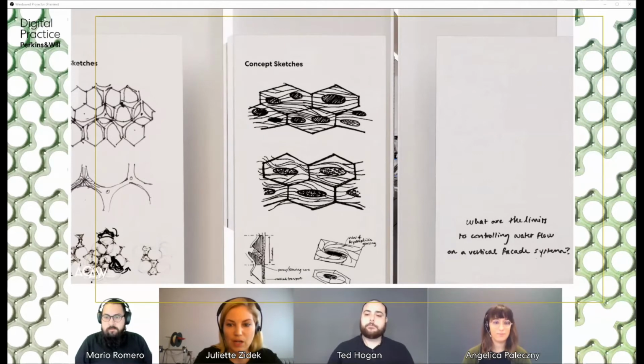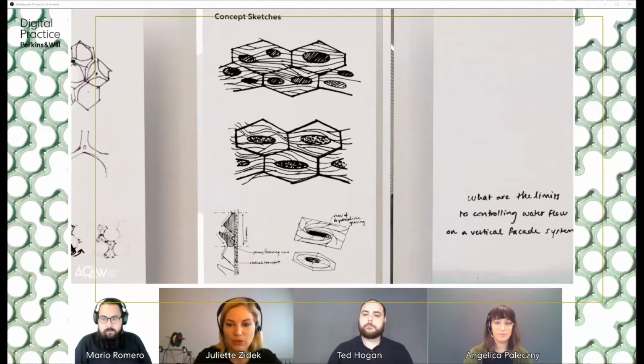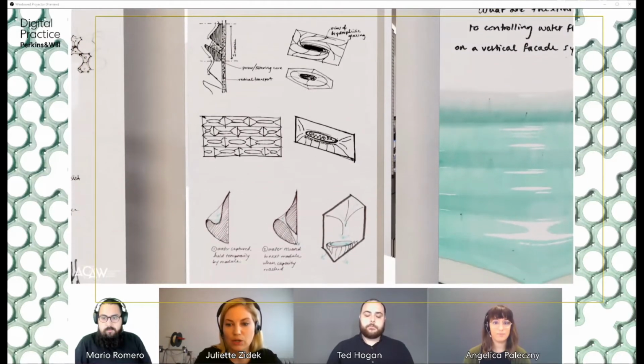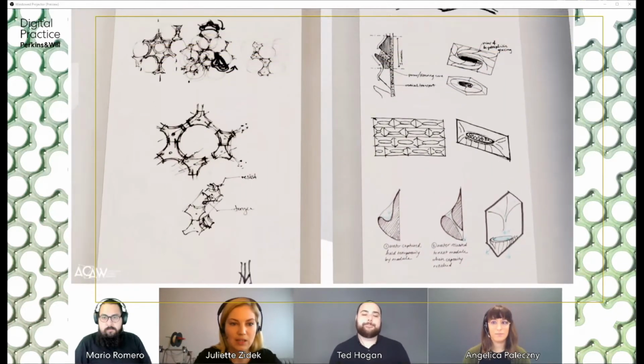We first thought about how to slow the water's gravitational flow by directing it horizontally across the face of the facade, and potentially through the facade to an internal collection system. Through this process of intentionally directing and slowing the flow of water, we would be able to leverage the terracotta for evaporative cooling and water filtration processes. The sketches to the left study how the geometry of the module could achieve this end in a dynamic and engaging way.